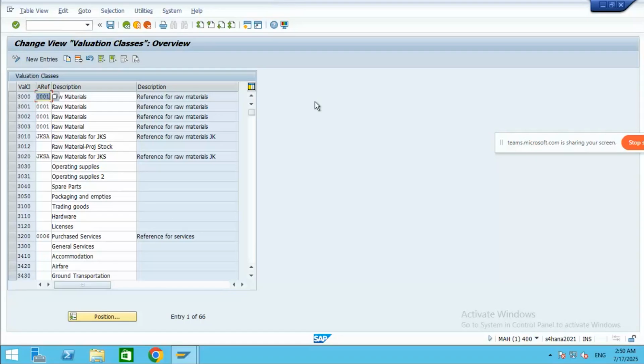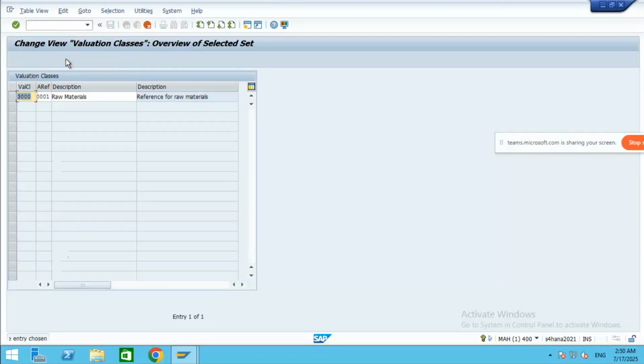So what you will do, you can take directly this 3000, or you select it, you copy it, and give your name to the valuation class. So here we'll keep the same company code and all those things, 9501 as the valuation class. Raw materials slash 9501 GEP worldwide, and then you enter and you save it.